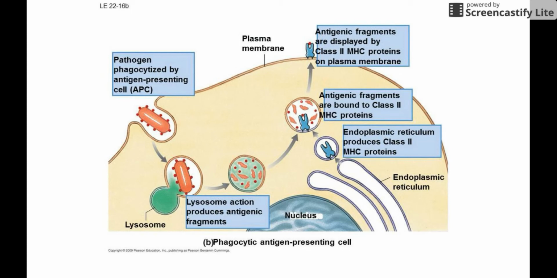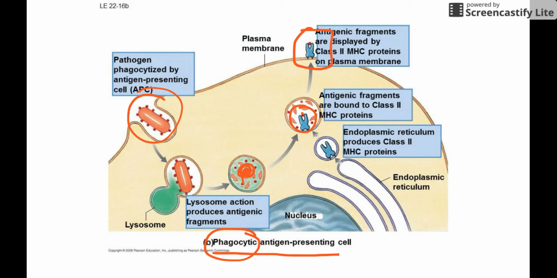This is a white blood cell. I pulled up the wrong slide here. So this is a white blood cell that's actually found in infection. This is a phagocytic antigen-presenting cell. So this is our white blood cell, and it found this bacteria, swallows it up, and what it does then is it rips off a little piece of the antigen. See how it breaks it down here, and then goes out here, and puts this on the outside. And what this is now is referred to as an antigen-presenting cell.